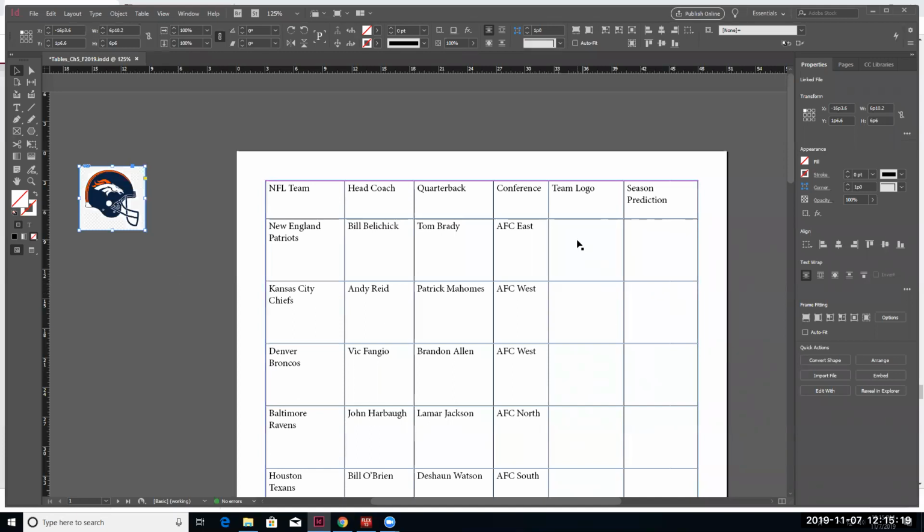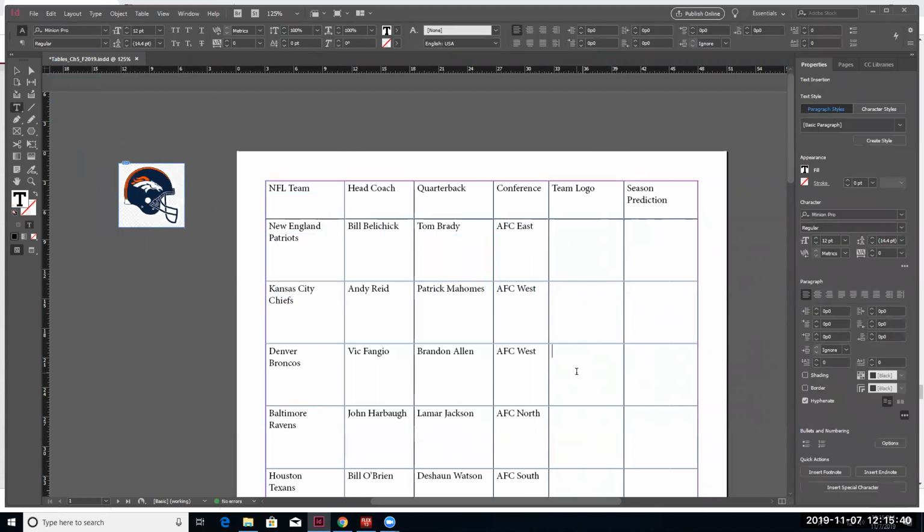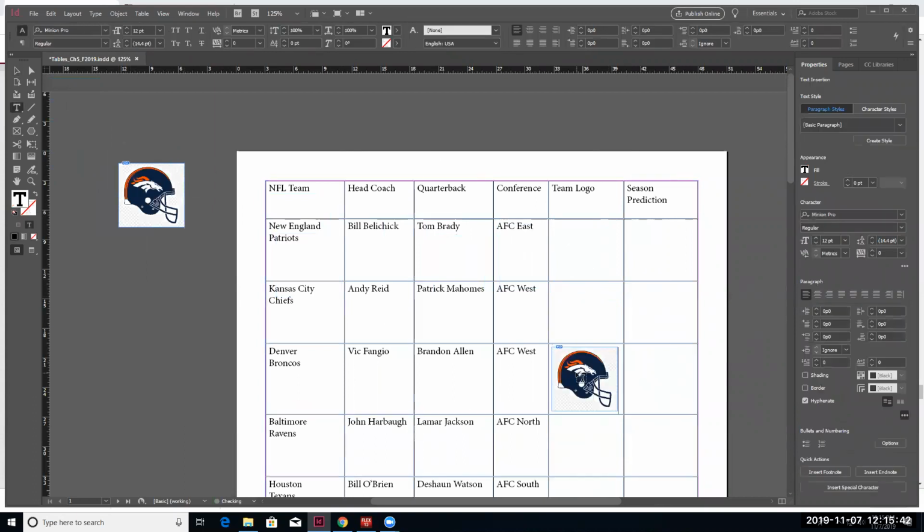It usually doesn't place inside, so it places it outside of the cell, rather than being inside. And I want it to be in the cell. So what I want to do is, this is kind of strange, copy it, Control C, double click in the Bronco cell, so I'm inside that cell, and then Control V, which pastes it in the cell.